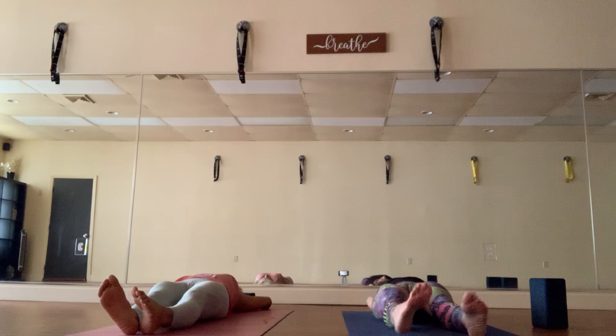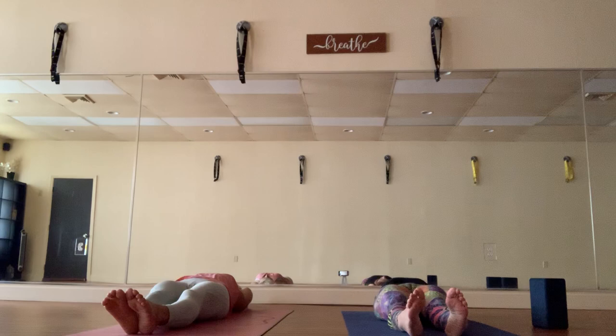Bring the feet together, wide the toes, bring the arms up overhead, unlock the fingers, release the index fingers like Charlie's Angel's guns. Take a deep breath in, exhale, sit up and reach for the toes — forward fold. If you're feeling extra flexible today you can introduce a block to the soles of the feet for a deeper stretch. If this is a strain or you lose integrity in the lower back, you don't even need to reach for your feet — just be right here. If you feel a stretch in the back of the legs, stay right there. Hang out in your forward fold for a few more breaths.